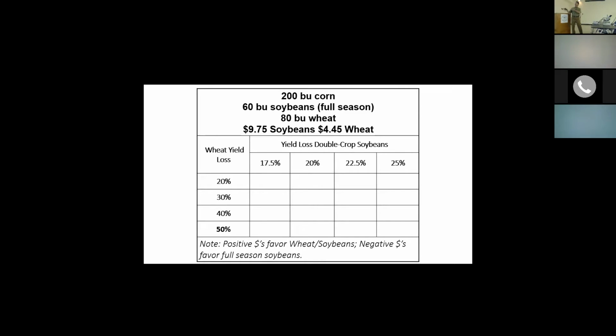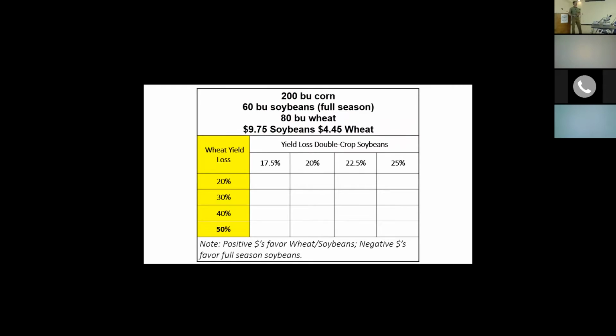These are the main part of the presentation, so let me explain the first one, and there'll be 5 additional ones just like this. The other ones should be a little easier to get through. So this would be that top productivity soil: 200 bushel corn ground, 60 bushel beans, and this would be the 80 bushel wheat scenario. There'll be a 90 bushel wheat scenario that we'll show afterwards.